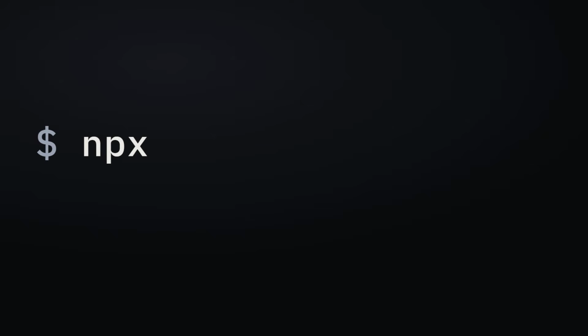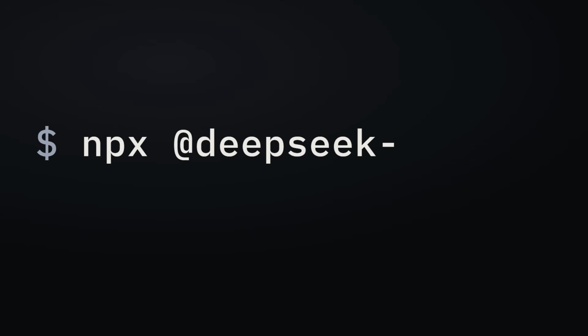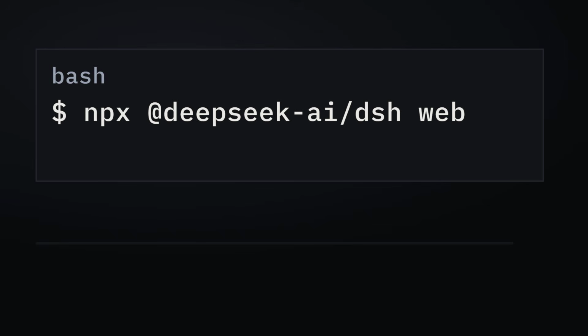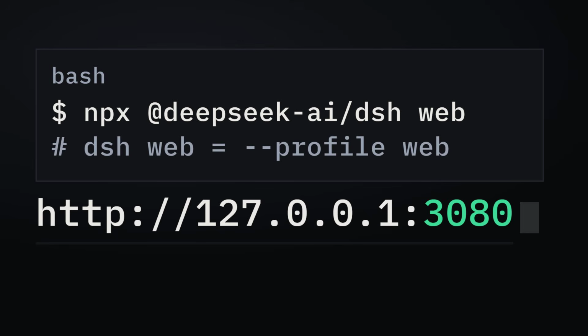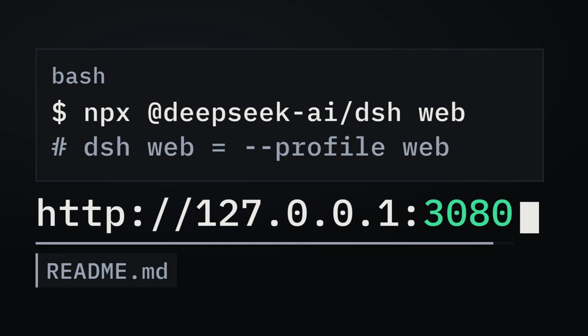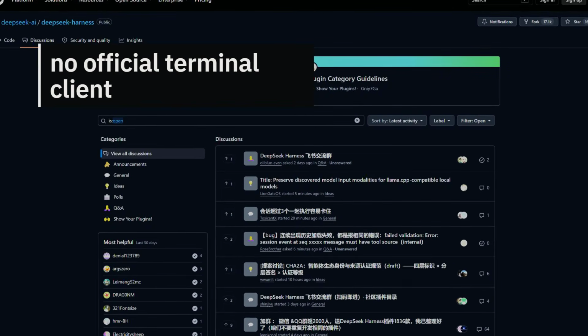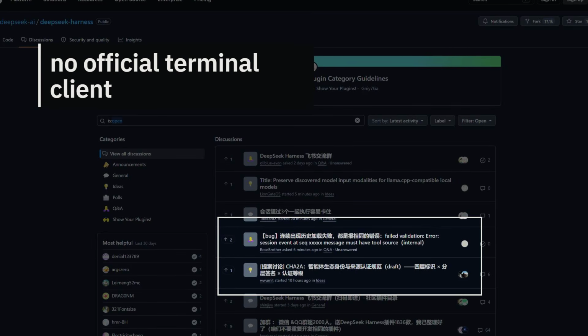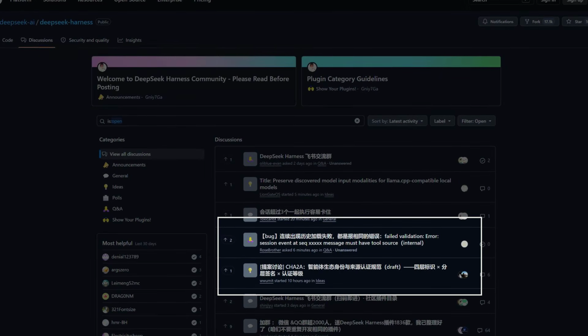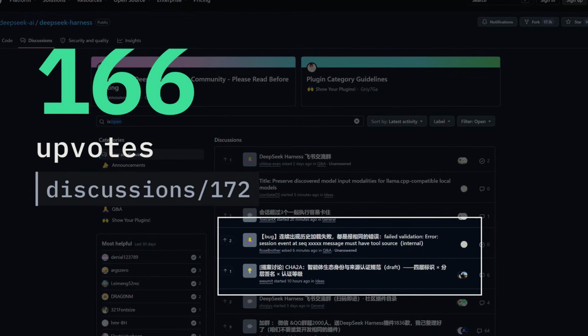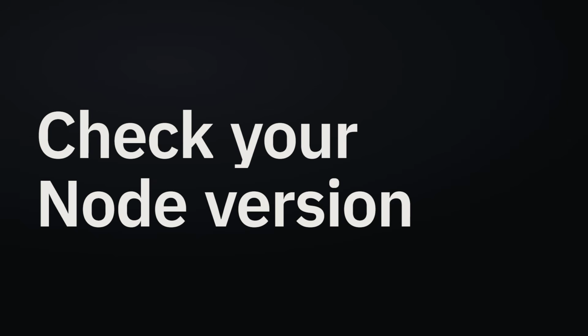So, how do you actually run it? 1 command. npx deepseek-ai dsh web. It serves a browser interface on port 3080. And yes, browser. There is no official terminal client. The most upvoted thread in the entire repository is a request for one. 166 votes. Check your node version first.